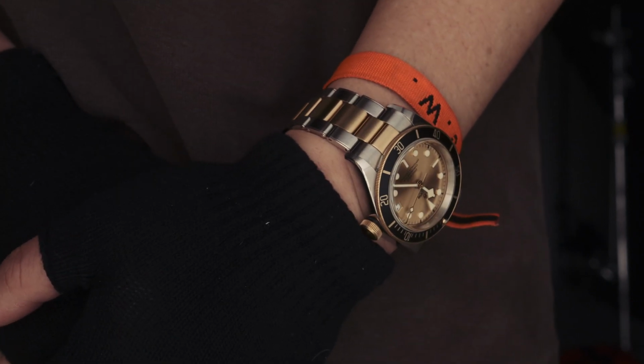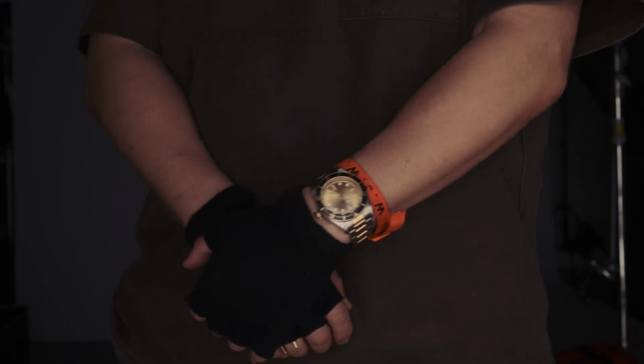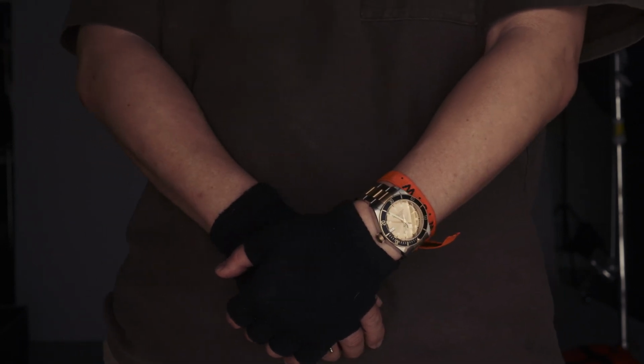Tudor's lineup of recent time is filled with bangers and leaves fans of the brand always wanting more, maybe a little less of the Black Bay to be honest, but either way, I think Tudor has earned its place and created its own lane. Some of you might think, why not go for a Submariner instead of a Black Bay? I think about this too. I mean, owning a two-tone sub would be amazing and also expensive. But I also think it could potentially dilute the story a bit.